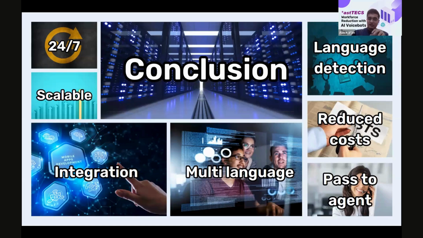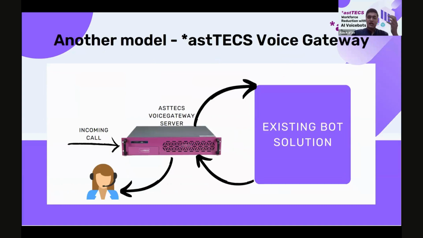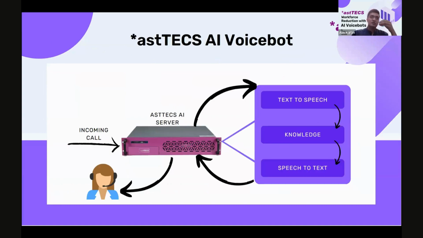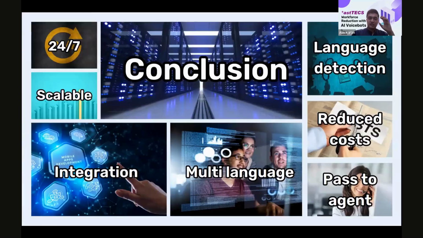Now passing to an agent, that is what we were showing in these 2 slides as well. At any instance where the organization wants to define that it wants to pass to the agent, it can always pass the call to the agent. In doing that, you also know that you're not just letting the bot run for free. There is a human aspect to it till the stage where you're confident enough to let the bot handle everything.